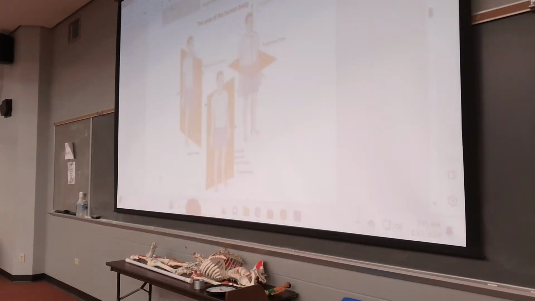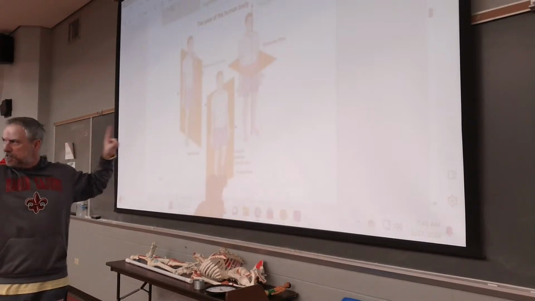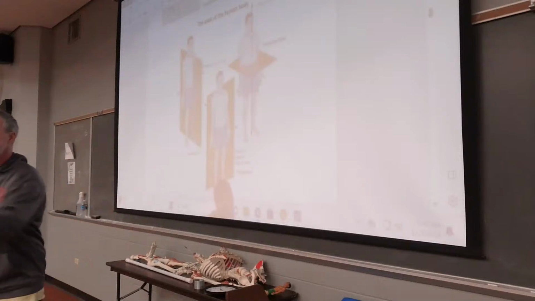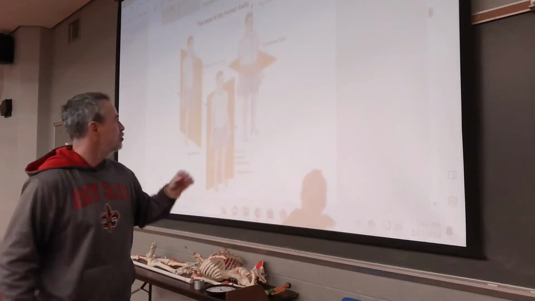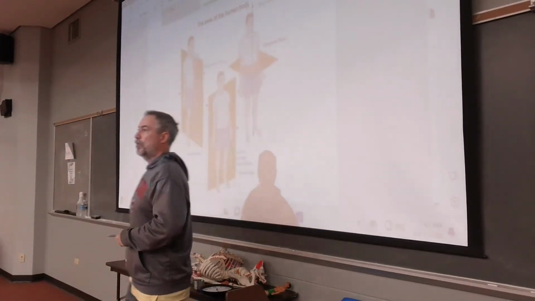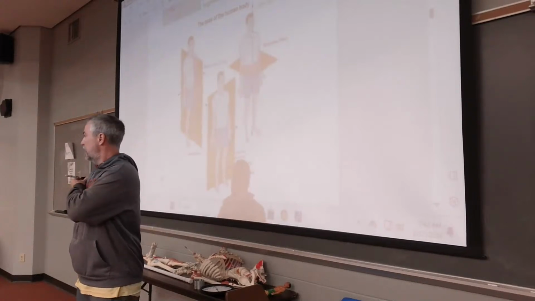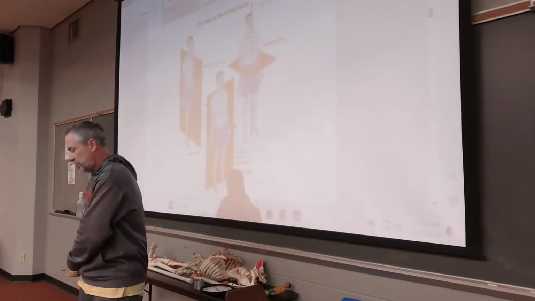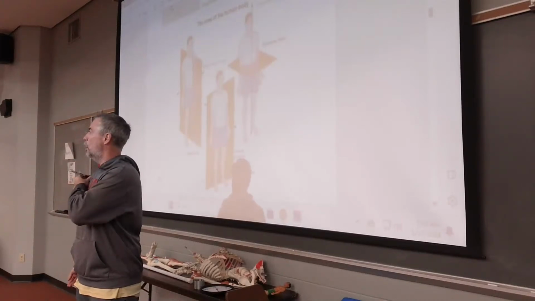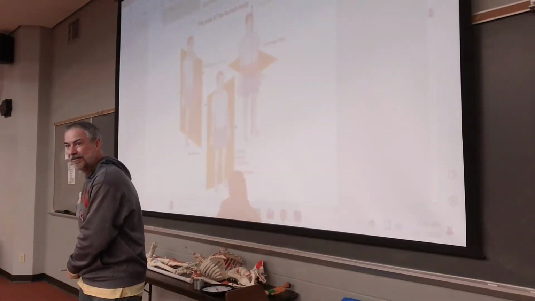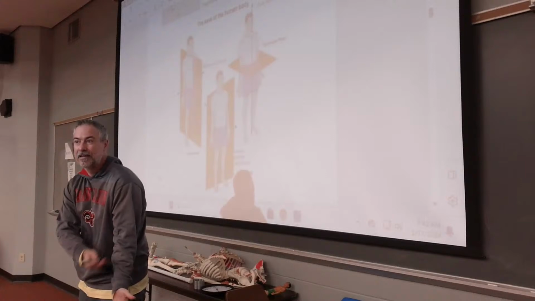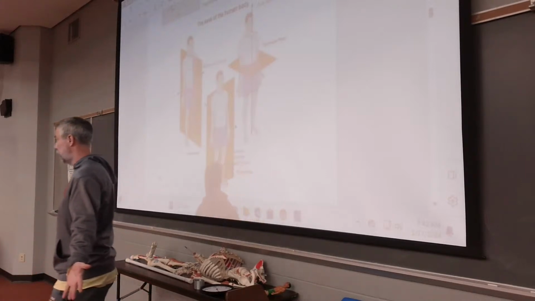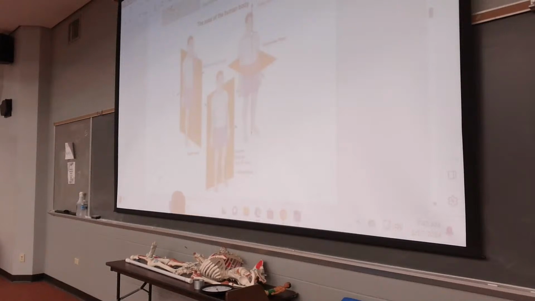So an axis, a fixed point that runs from the front to the back of class or through you is an AP axis, an anterior posterior axis. Now, we don't just have one anterior posterior axis. We have several. Here's the anterior posterior axis of my shoulder. Here's the anterior posterior axis of my hip. Let me practice. Right shoulder, right hip, right knee, right ankle, left elbow, left wrist. Okay?